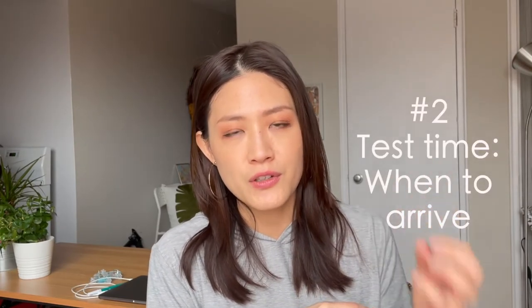The second thing I want to talk about is the timing — the time of your test and when you should come. You are advised by the IELTS center to come about 15 minutes in advance so you can complete the registration process. But what I also found out is that you shouldn't come too early. I was so concerned I'd be late or have trouble finding the place, so I arrived almost an hour in advance. The IELTS representative asked me to just leave and come back about half an hour before the test started, so I went out and got myself a drink and then came back.